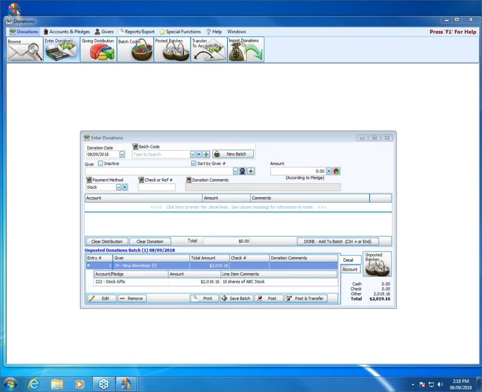Becky's asking, why would you just post and not transfer? Some people I talk to, Becky, only work in donations. They don't have anything to do in accounting. They don't have the ability to transfer to accounting. They don't want to transfer to accounting. So sometimes people do just hit post, and that just creates the transactions in donations. The only difference between the post and the post and transfer button, and I'm sorry if I wasn't clear, is that the post and transfer button opens the screen that's going to transfer giving over to accounting. So if you're someone who just handles donations, you don't want to send anything to accounting, then you're going to stick with just post.